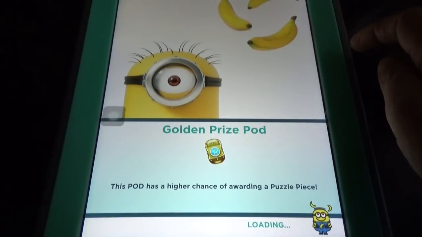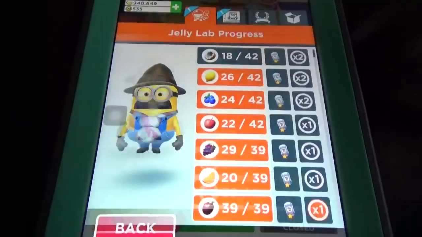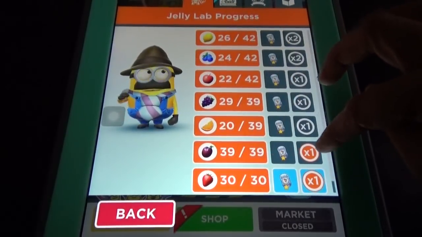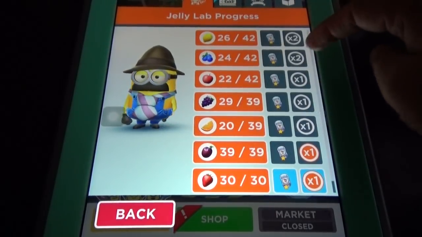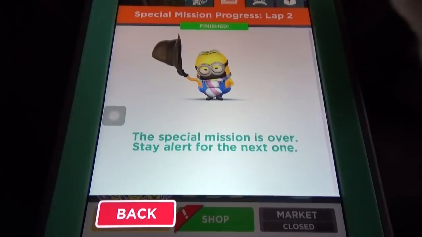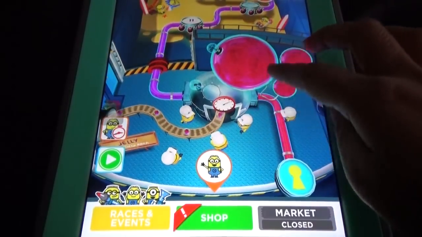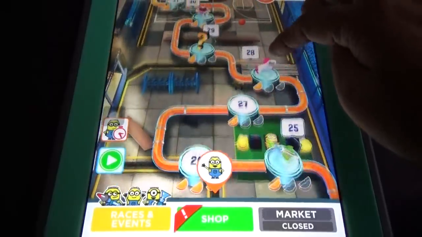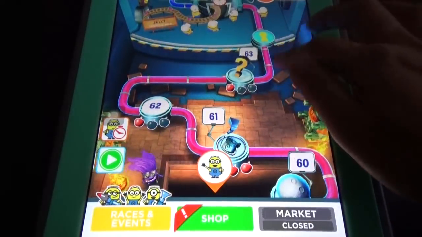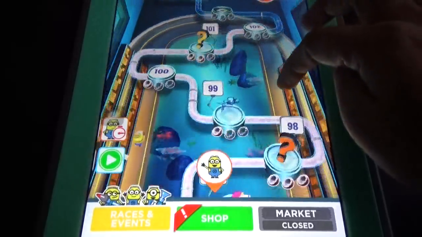And here we can see the levels in Jelly Lab. Here we can see all these levels. And if you complete with all pros, you will get this kind of part. So here we can see the inventory and the achievements, the special mission, and the Jelly Lab progress. Every time you finish one level, you can go to the other level, like the jelly testing area. So here also you can watch a video to earn tokens. So this is a cool game, we can say, and it is a free game.